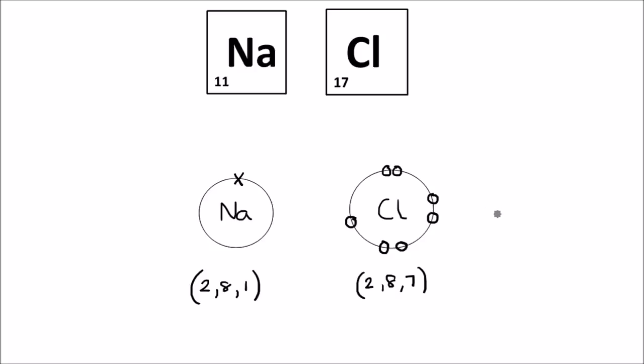So when two atoms react, they are looking to increase their stability. And atoms are always more stable with a full outer shell. So if we look at sodium, it could either just lose that electron or it could gain another seven electrons in order to have a full outer shell. For the chlorine, it can either gain one electron or it can lose these seven outer electrons. Either way, it will have a full outer shell. Now, obviously, the simplest and easiest option is for sodium to lose its electron, just one, and for chlorine to gain an electron. And that way, they both achieve a full outer shell. So let's do that. Sodium will lose an outer electron and chlorine will gain an outer electron. So it will move from there to there.